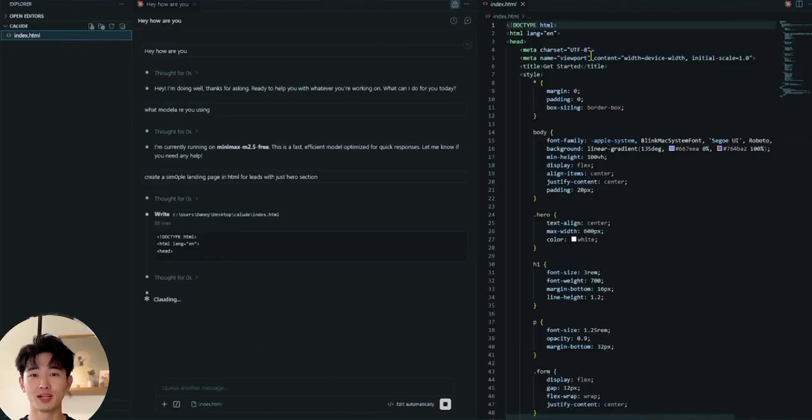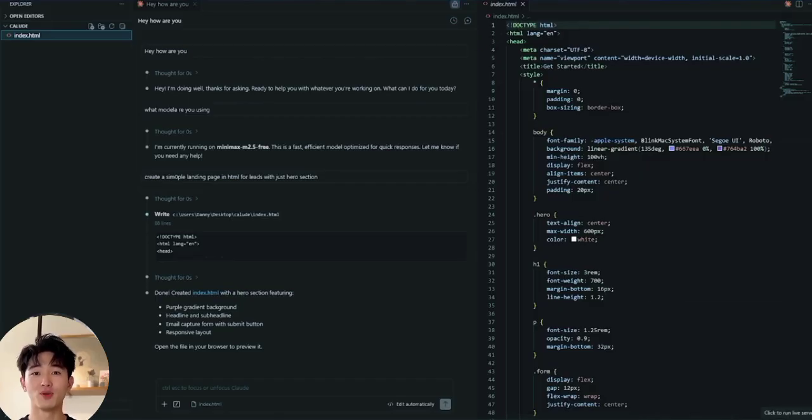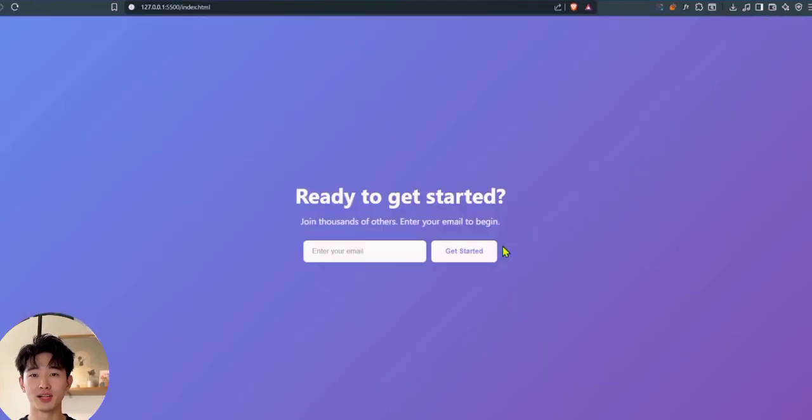By the way, this is a file that it has created automatically. We can go ahead and open this. Check this out. It was done in even a second. I think only a second has passed. Now in case you want to check how this looks, we can simply click right at the bottom side. It says go live. Click on it. It will take you to the browser and open this page on the browser, and you will see how it looks. I'm so sorry. It's simple, ready to get started for the leads.